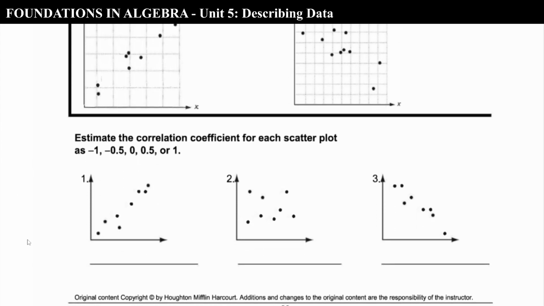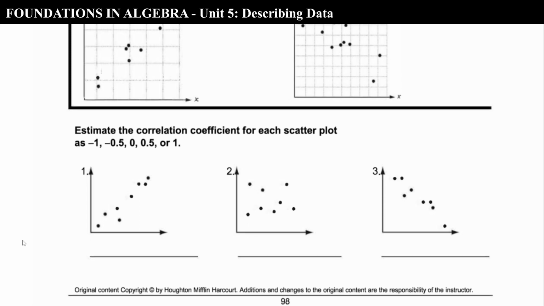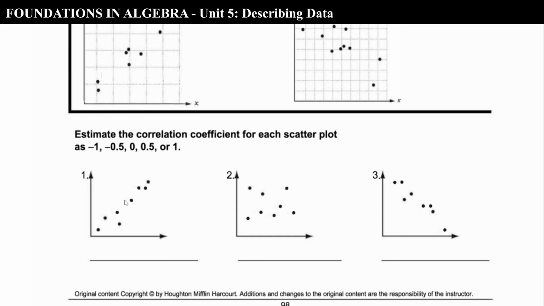So let's do a couple of quick examples of that. For this first one, we're going to estimate what kind of number we have. Well, this is a positive correlation, but is it strong or is it weak? Well, I would say it wouldn't be strong, it'd be more moderate, quite honestly. But if I were to have to pick between strong and weak, I would go strong with this one. So we're going to say that this is a strong correlation.